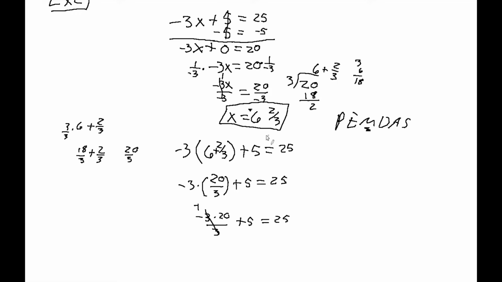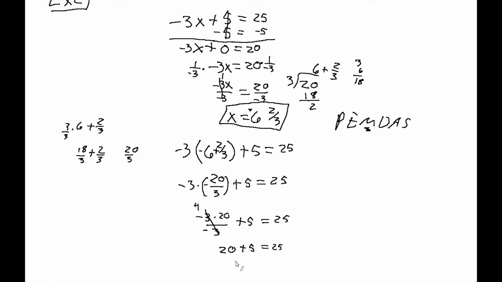If you look back at our problem, the 20 over the -3 should give us a negative. See? This is why we do a check for the answer. So everything should be negative for the x. So we should have -3 times the -20 all over 3. So you can rewrite this as -3 times 20 over the -3. We know that the 3 and the 3 cancel to give you 1, so you're left with the 20 plus 5 equals 25.